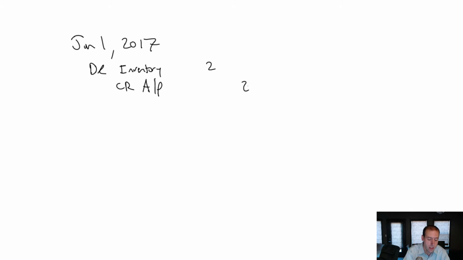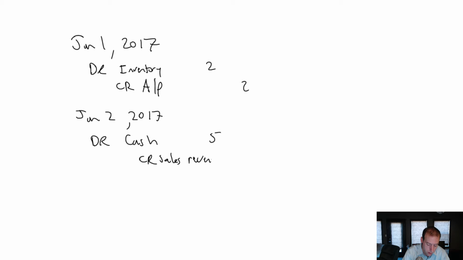And let's just say they sell those socks on January 2nd. So they sell them for $5. So of course they go debit cash because Walmart charges you money right away. $5, credit sales, revenue. This is what Walmart does to earn money. They sell things, so debit cash, credit sales. But simultaneously, whenever they sell something, there's two transactions happening at once. So debit cash, credit sales to say, hey, we've made a sale.